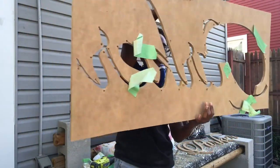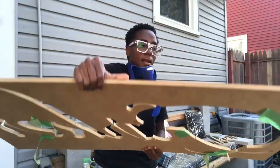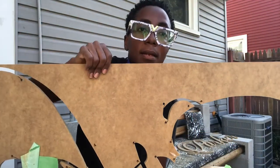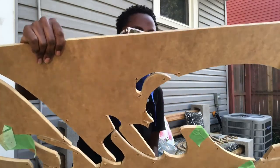See, when I'm done, this is what my board looks like. This was the back side. I had tape on it. That's my MDF sign. You can see all of my pilot holes around the outside of the sign. All these holes here, and I would just put my blade in. I didn't need all of the holes, but it was just good to have them.